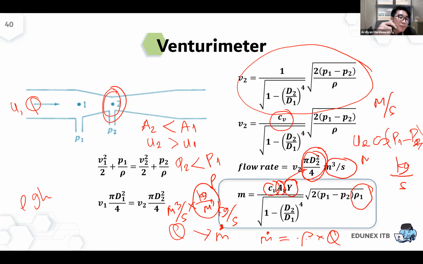Okay, but both are easy to install. Basically, for orifice, you can provide a segment of the pipe that already has the orifice inside. Then you can connect this one with the other pipe and this one with the pipe. You can also provide one segment of the venturi and then just connect with the pipe. I don't know which one is, I think venturi is more expensive compared to the orifice, based on the construction. Okay, any other question?